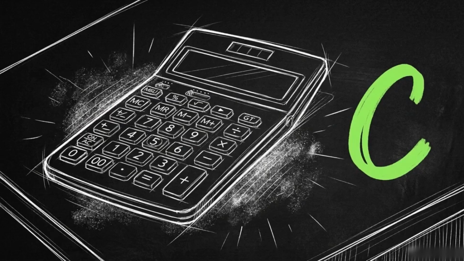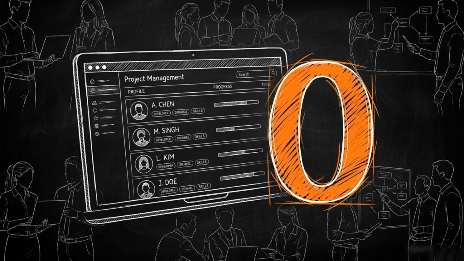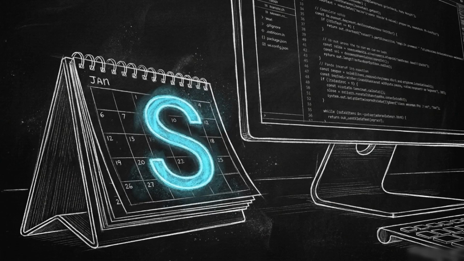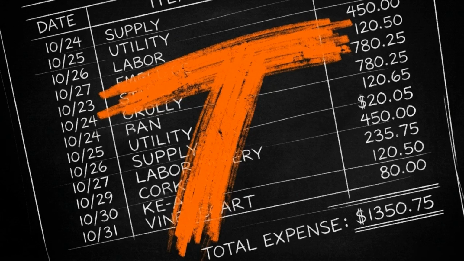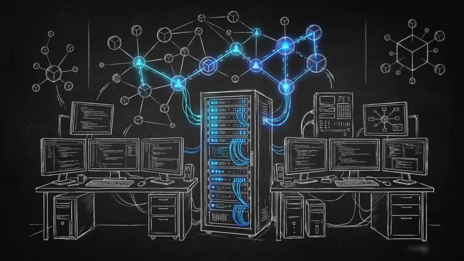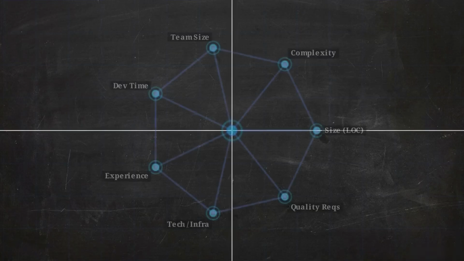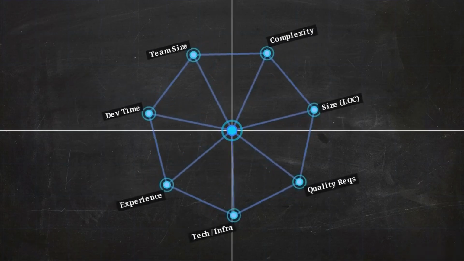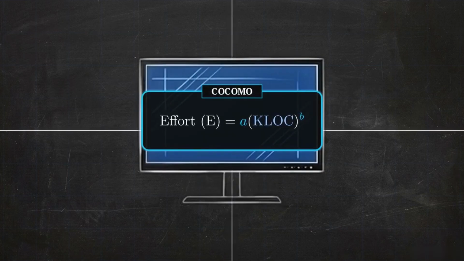As you begin applying these models, use the acronym COST to remember your objectives. C. Calculate the project budget. O. Organize your resources. S. Map schedule and software size. And T. Estimate total project expense. Understanding how project size, complexity, and team experience interact is the required foundation. Now that you have mapped the variables, you can apply them to the mathematical formulas of the COCOMO algorithmic model in the next phase.